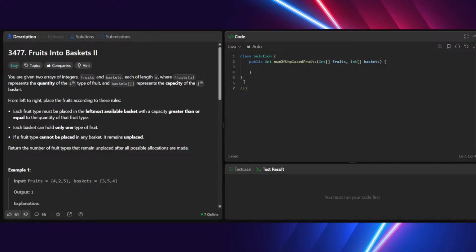Makes sense to me. Each basket can hold only one type of fruit. That is also, yeah, I think I got all of it. Let's look at the example. If a fruit cannot be placed in any basket, it remains unplaced. Remember the number of types that remain unplaced after all possible allocations are made.